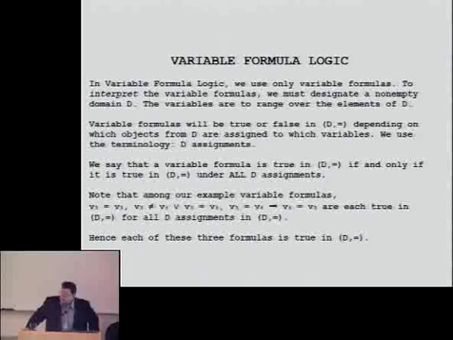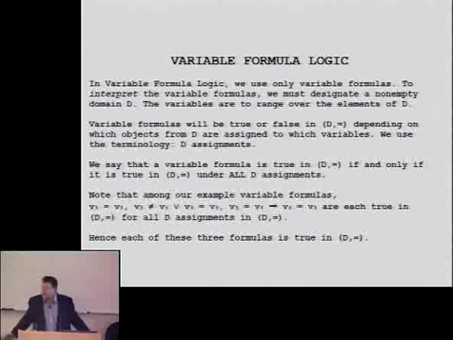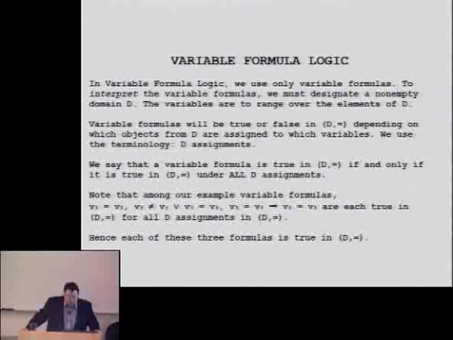Now, I put equals there because we are assuming that we have equals. Otherwise, we couldn't do anything at all here. We just have variables lying around. In order to say something, we have to say that two variables are equal. So, for example, x equals y is true if x is assigned 3 and y is assigned 3, and x equals y is false if x is assigned 3 and y is assigned 4. That's the kind of thing I mean.